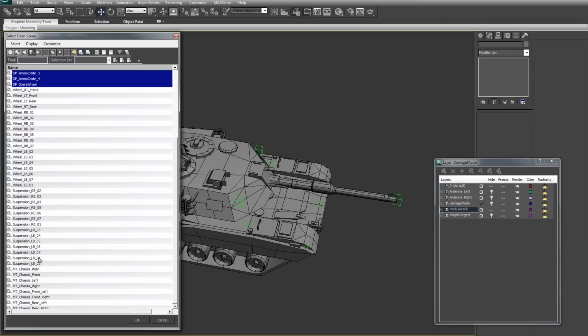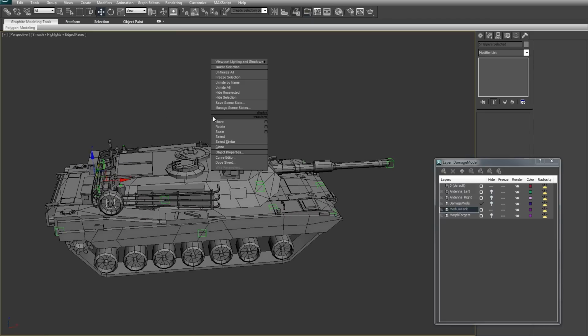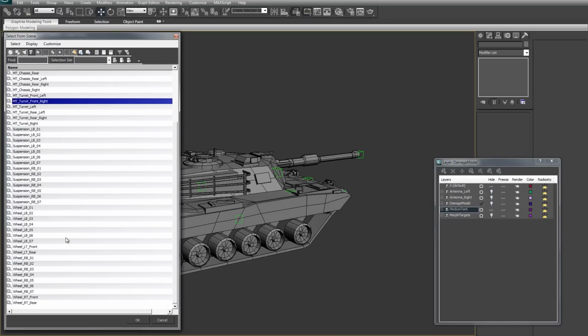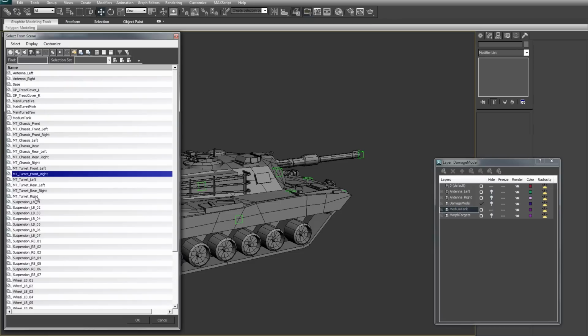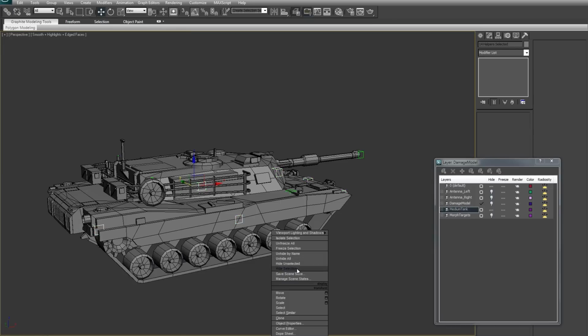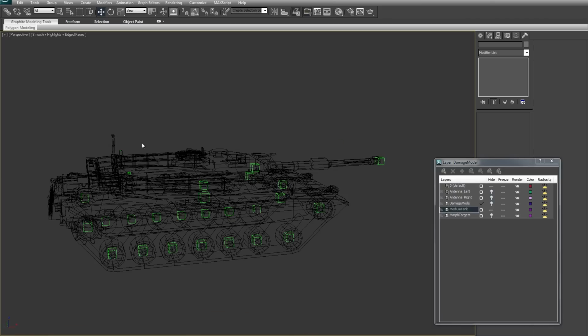So let's go ahead and hide most of these bones. All of the morph target bones, the damage points, just so we could see exactly what we need to get this thing up and running.